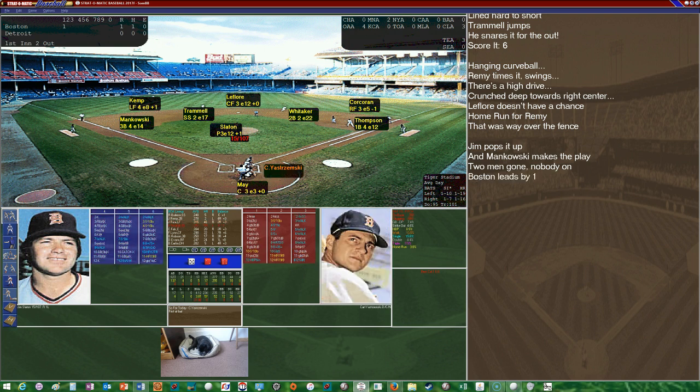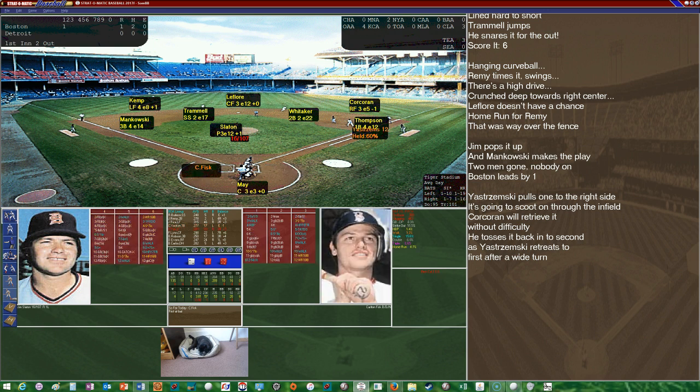So they'll bring up Carl Yastrzemski, like I said, homered in the last game. Hitting .255 with 5 home runs on the season and 17 runs batted in. Slaton looks in for the sign from May. Shakes one off, gets what he likes. Here's the windup and the pitch. Yaz is going to get a good pitch to hit here, and he's going to rifle a single past Thompson. Cochran retrieves it, throws it back in. So Yaz is on with a 2-out single.